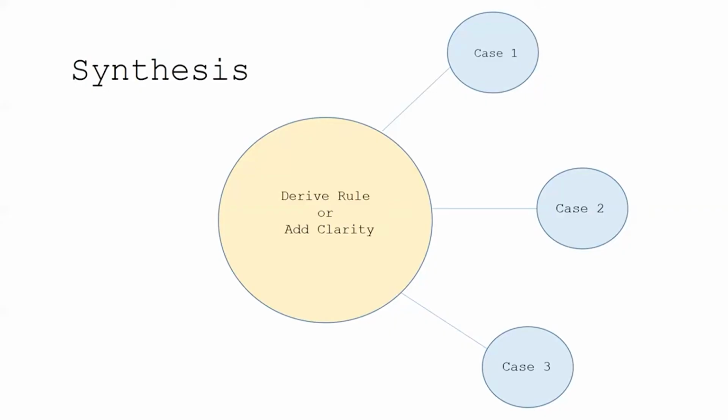So if you start with a rule, such as a statute or regulation, cases often lend clarity to that rule. Other times when you don't have a rule, you will be pulling the rule from those cases. Both types of synthesis give further dimension and further understanding to what the rule or what the law is. Here I have 1, 2, 3 cases as an example. Sometimes it will be a lot more than that. I just have that for purposes of this illustration.